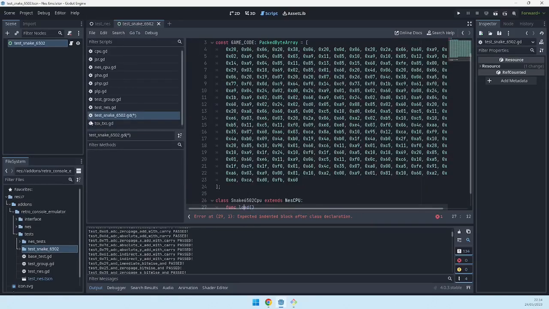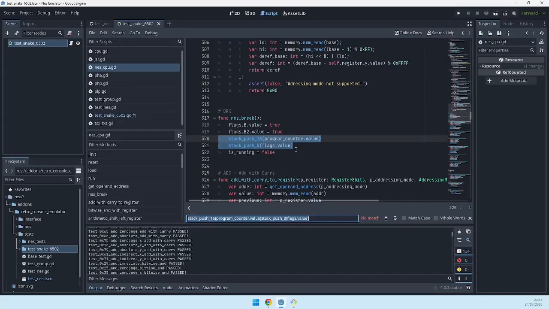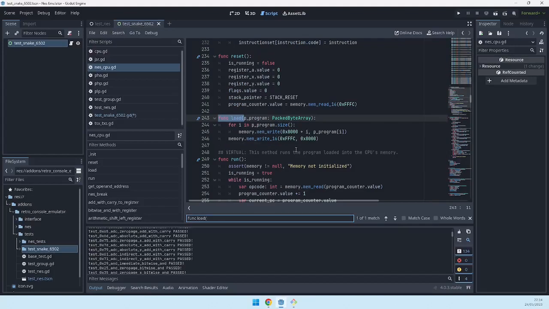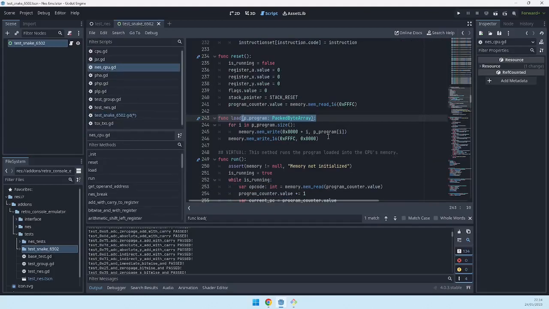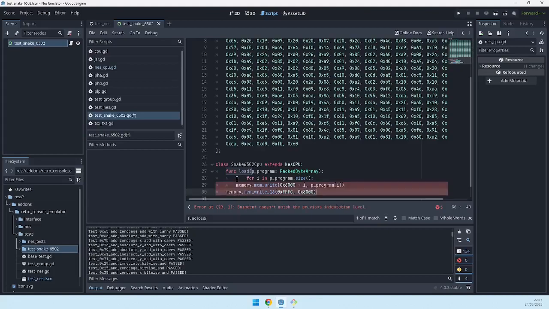Can I see the parent? Func load. Okay, this is the signature. Awesome. And let's copy what we had, because we are going to need to do something similar.